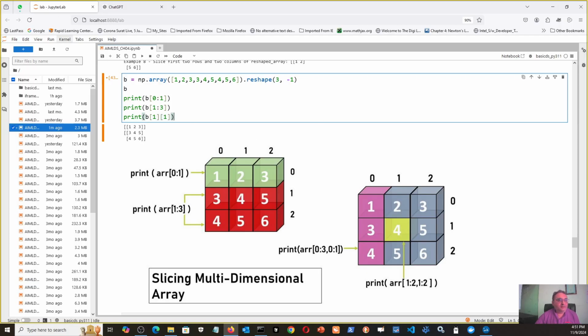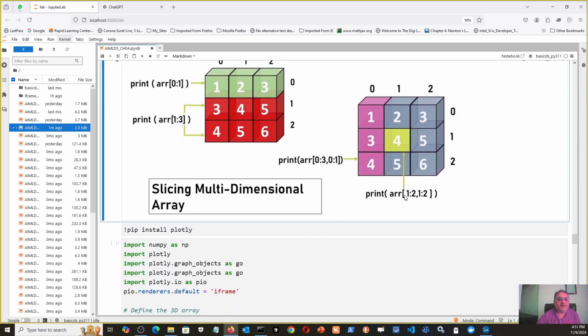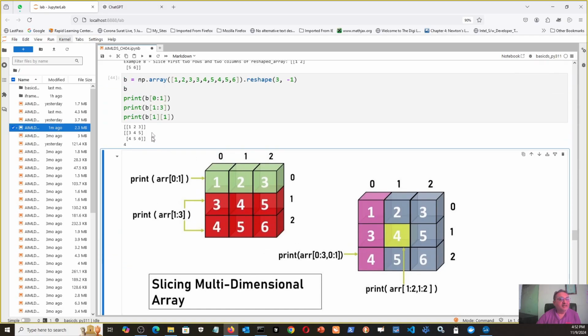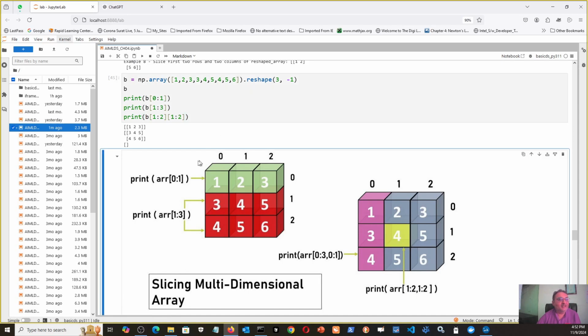Okay, let us see what it gives. It gives 4. They have given something like this, print B, because my array name is not F but B. So 1 colon 2 1 colon 2. Let us see what does that create. But we have seen that colon 2 just means that up to 2 but not including 2. So that is actually one and the same thing, that you want to include only the first element.